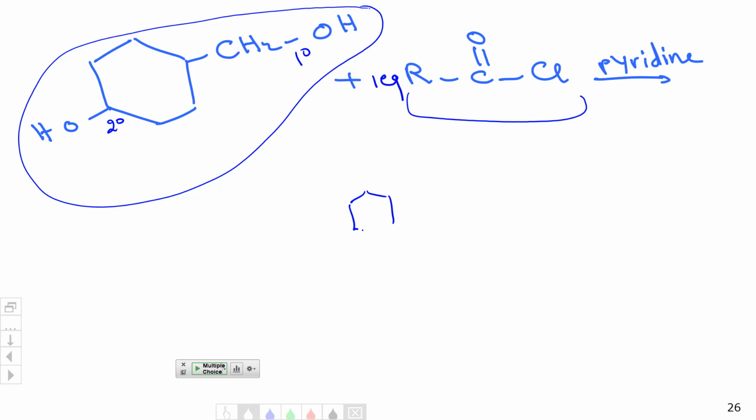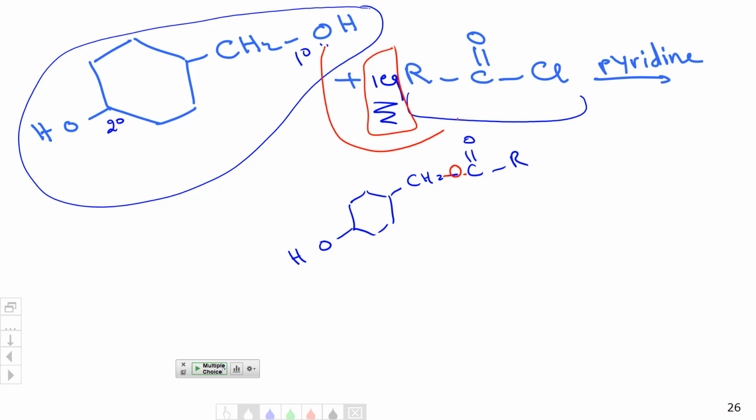So in here, because I'm using one equivalence, the oxygen will attack the carbon of the acid chloride, ending up with that, with the CO. So we have oxygen in here. This attacks the carbon of the carbonyl, the Cl will leave, ending up with the ester in here, and this OH, the secondary alcohol, is not affected in there. Now, if I add two equivalents, both of them will react.